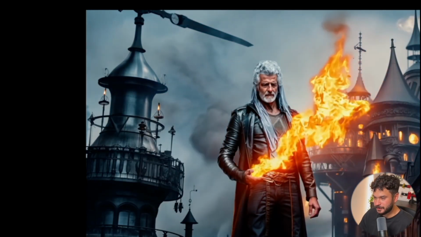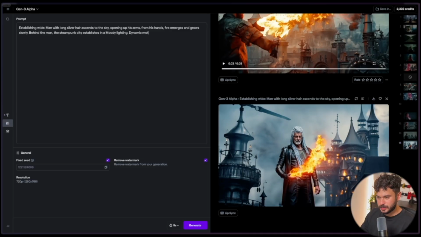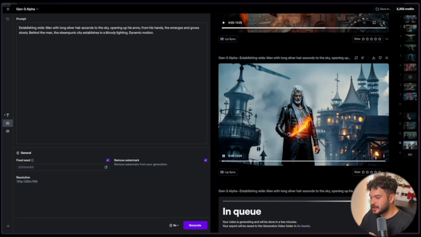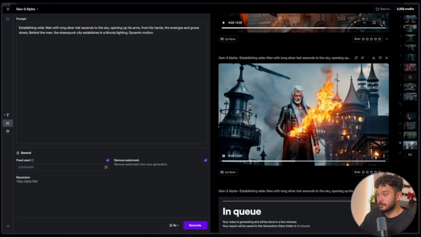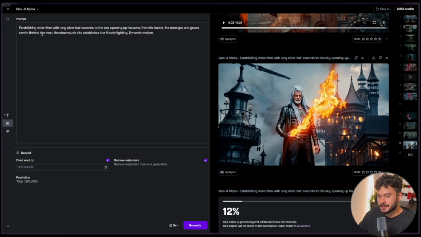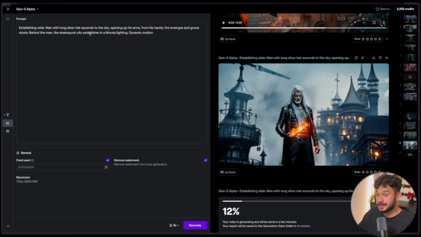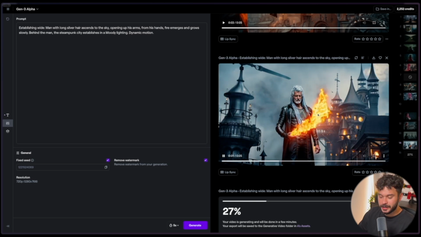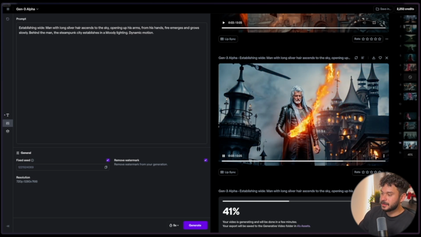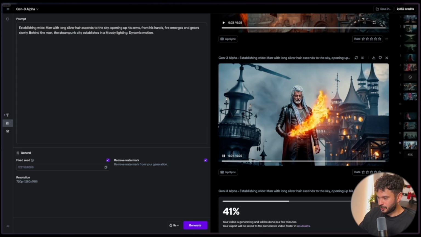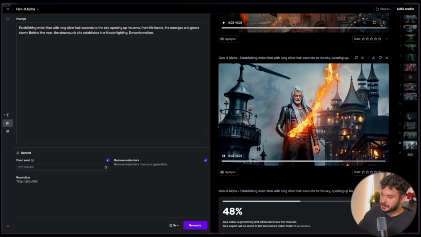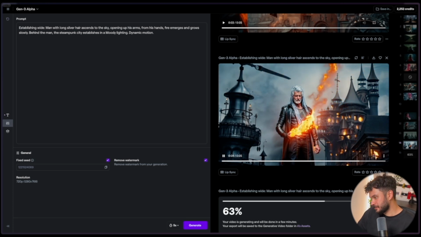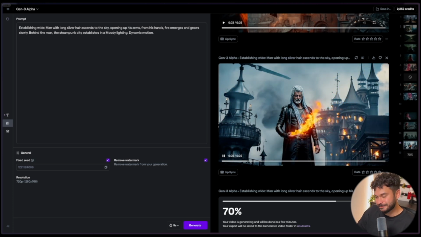Damn, this boy's not moving. How can we fix this one? Motion, something like that. Okay, let's try it again. So once again, we can see here the model interprets what I could want to have here. I just stated that behind the man, the steampunk city establishes in a moody lighting, and with the context of the fire coming from his hands, the city is kind of burning on the right side here. And yeah, I haven't told it that it's not burning. So I guess once again, this one's on me.